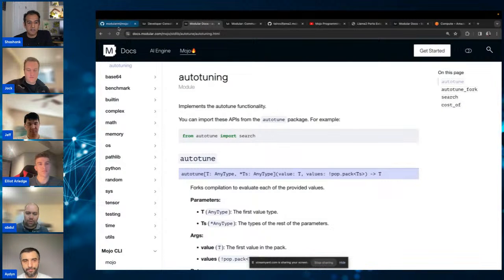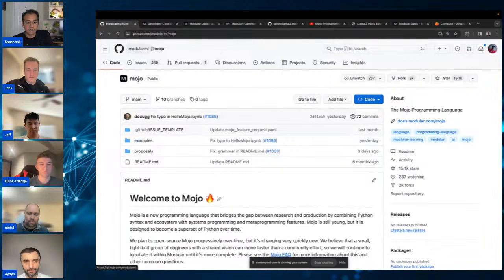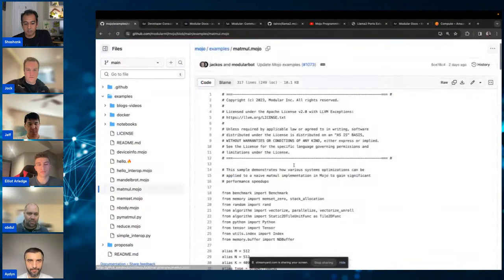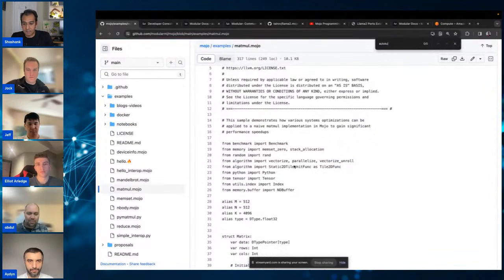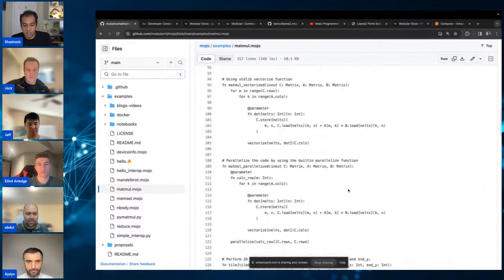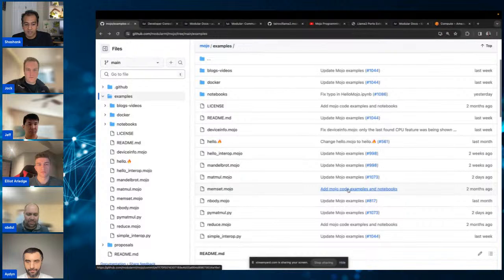And we actually have an implementation. This is the documentation for autotune, and if you head over to the Mojo examples repository, there are a couple of examples here, and if you take a look at the matmul, I think we have an implementation of these in some of these examples. I think we do it in the matmul notebook, if I'm not mistaken.